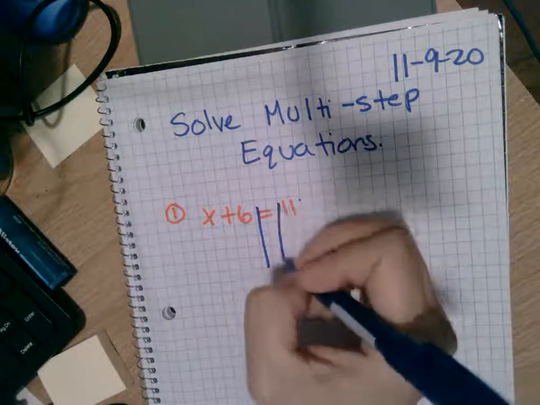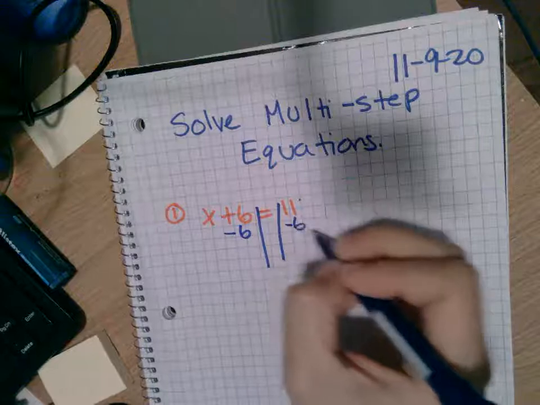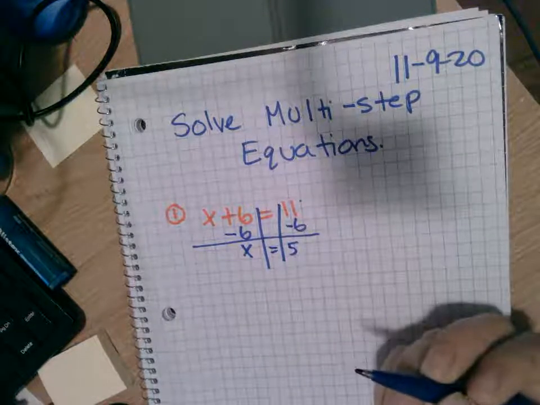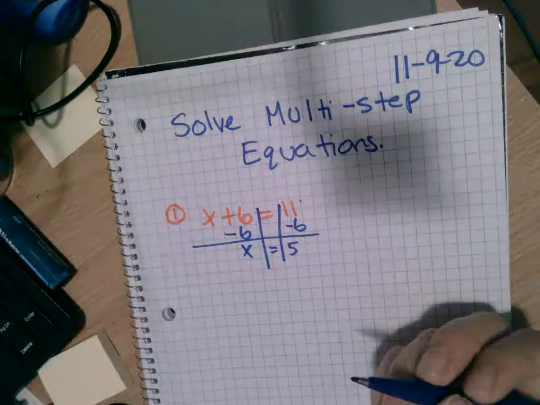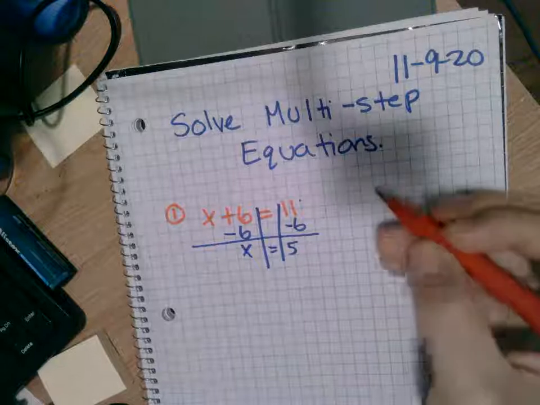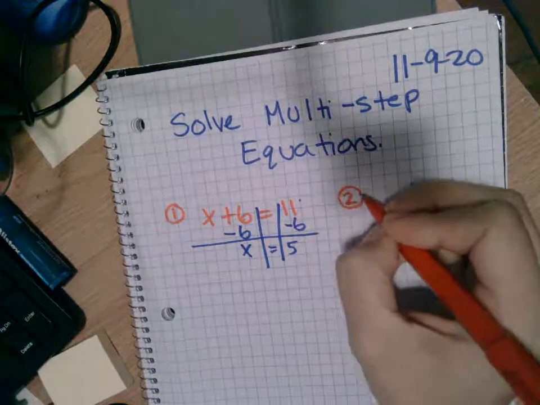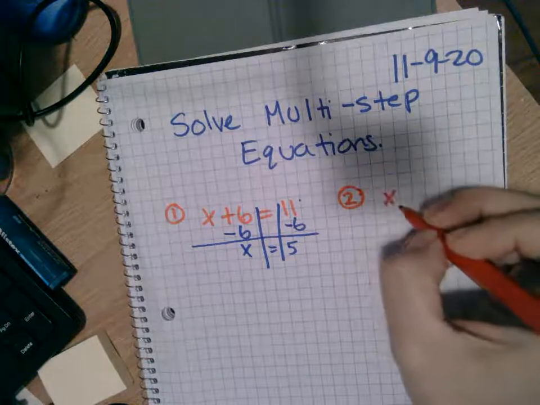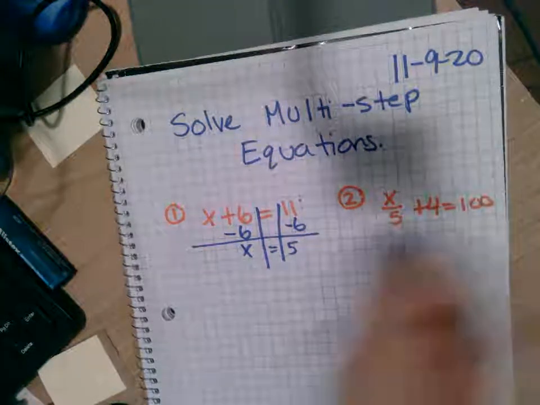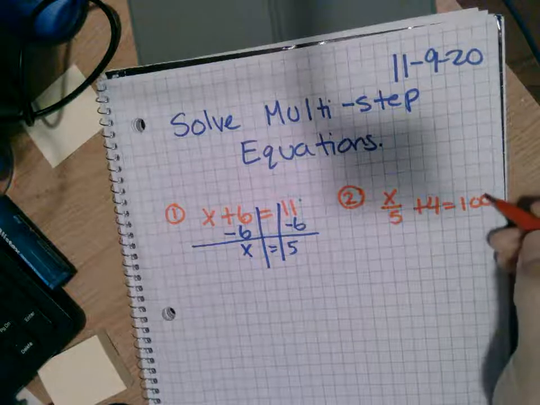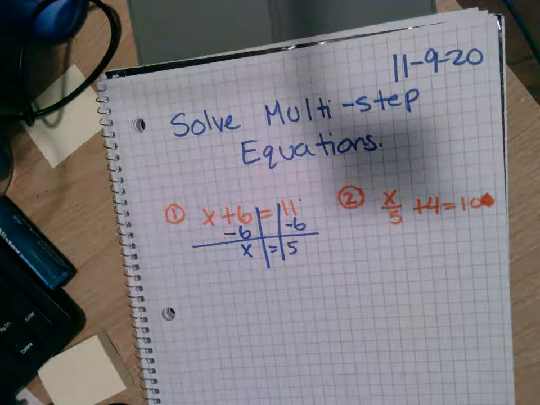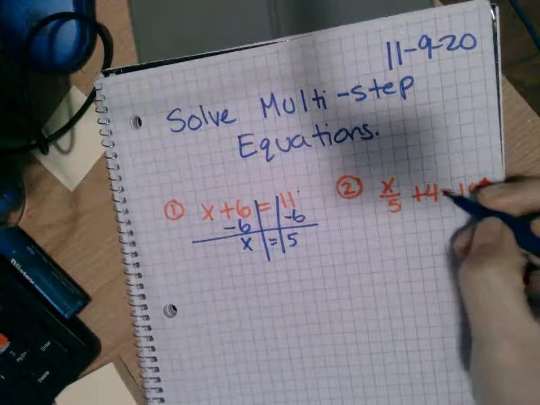Here, I would just do minus 6 and x equals 5. It would just be one step. Yes, you have to copy this down. Then last week, I taught you two-step equations, which look like this. Let me just make that 10. Right? This is two-step equations, and it took you 2 steps to solve it.